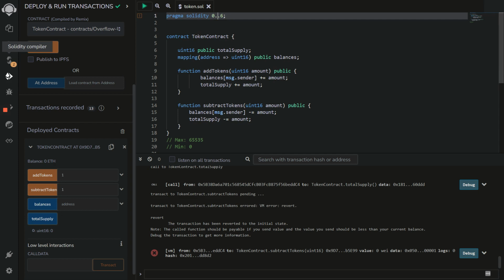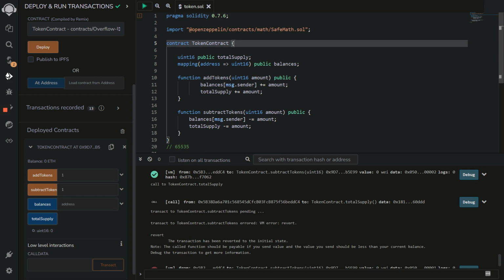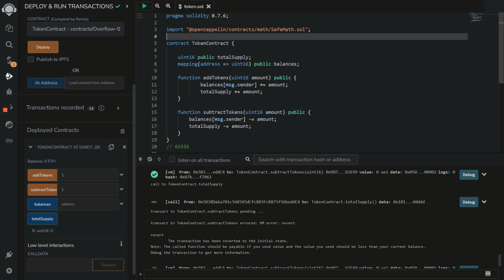Still, if we are using a lower version, we can easily mitigate the vulnerability using the SafeMath library. But as of now, with Solidity 0.8.0, most of the projects use that version or more. So that is probably the best mitigation for this vulnerability. But if your project has some older version, you can also use the SafeMath library. You can simply import it using OpenZeppelin SafeMath.sol, and you can remove this plus equals to, and you can use the add function, and yes, you can do it.